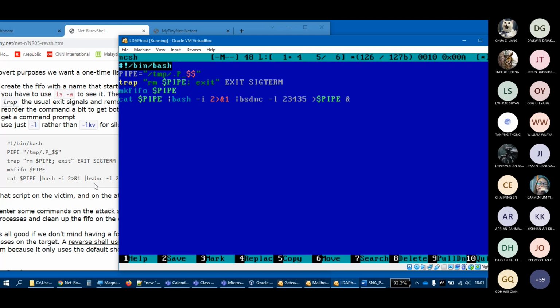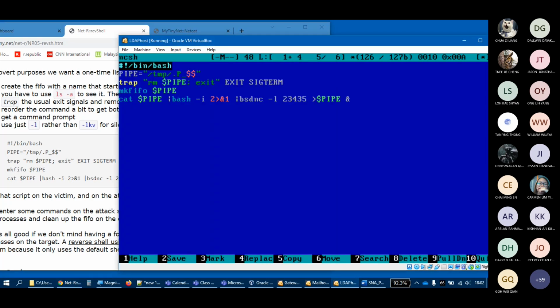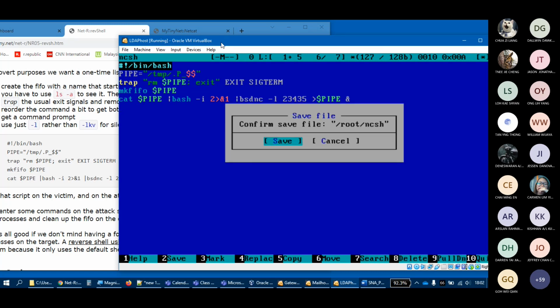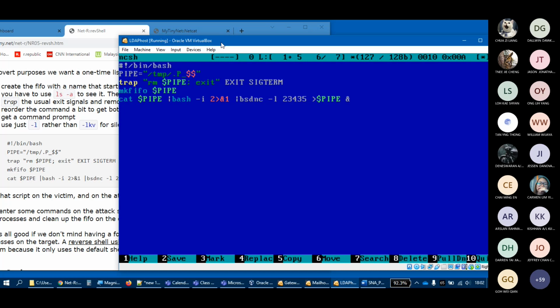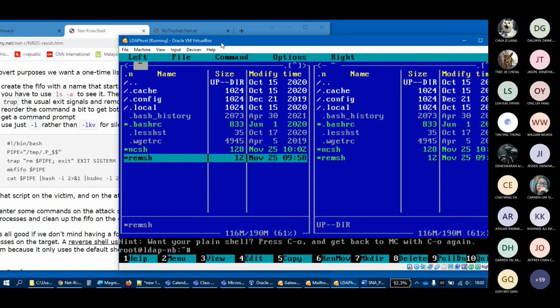Pointer and 1, BSD nc minus l 23435, pointy string pipe, and wow, look at that. All right, F2 to save that one, and F10 to exit.